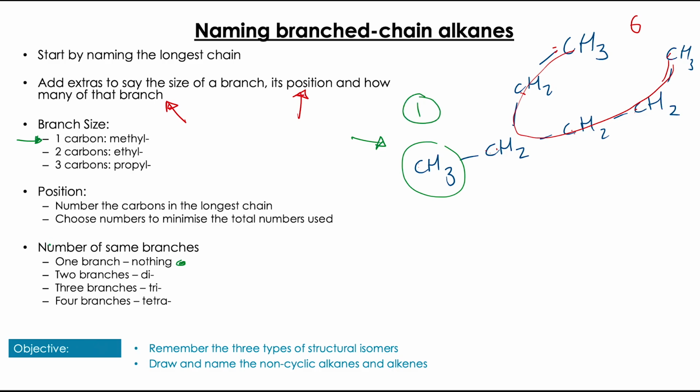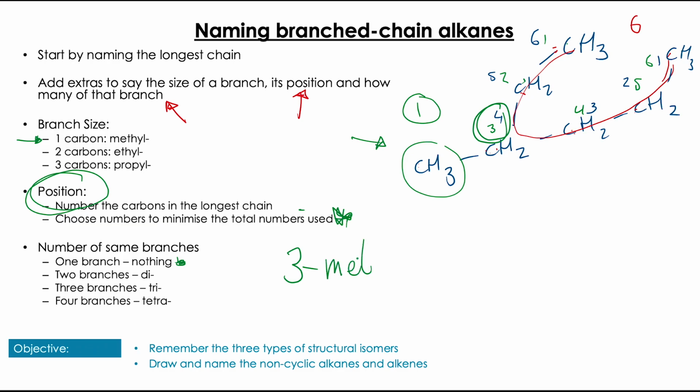And then I have here a methyl group. And remember, I want to determine the number of the carbons. So I'm going to label the carbon chain going in one direction and in the other. And remember, we always want the number that gives us the lowest number. So that in this case is the number I labeled in green, which gives us the number of 3. So this will be a 3-methyl. Remember, we're minimizing the numbers. So we've got 3-methyl and we have a 6 carbon chain in total. So we have 3-methyl hexane.